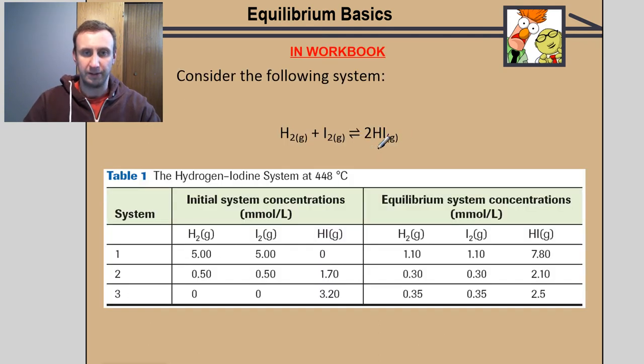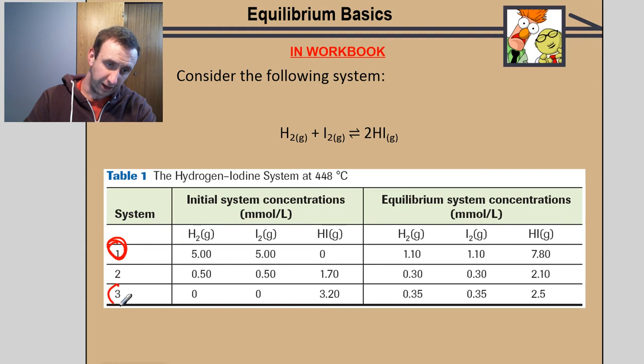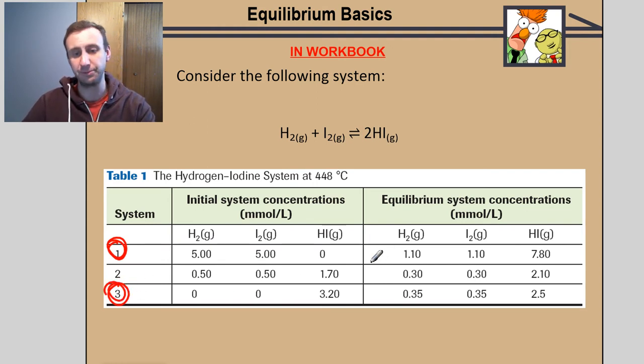Okay. So let's take a look at a few equilibriums. This is in your workbook, so you can kind of take a look at that information and data and see what's going on. And we're just kind of going to do a little bit of a study of it. Doesn't matter what I start with for an initial concentration. If I'm looking at the same reaction, in this case, it's hydrogen and iodine, both as gases, making hydrogen iodide. It doesn't matter if I start with all reactants, like I have in system 1, or in all products, as I have in system 3. I reach essentially the same equilibrium position in either case.